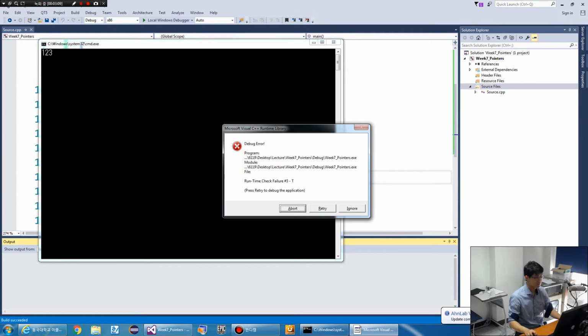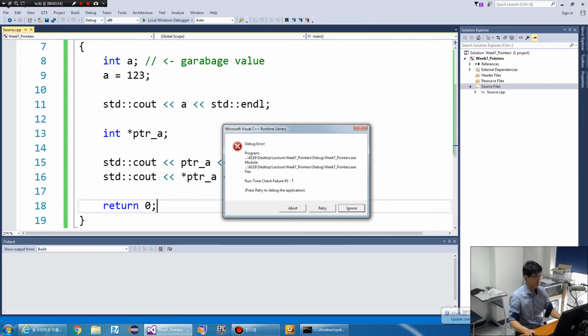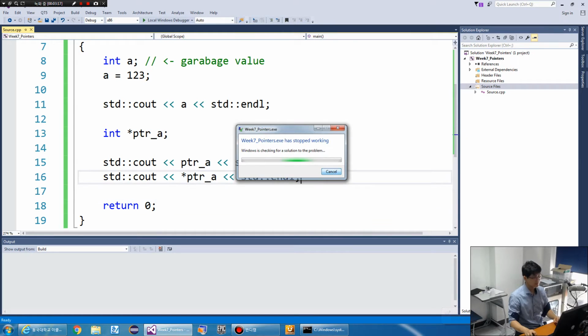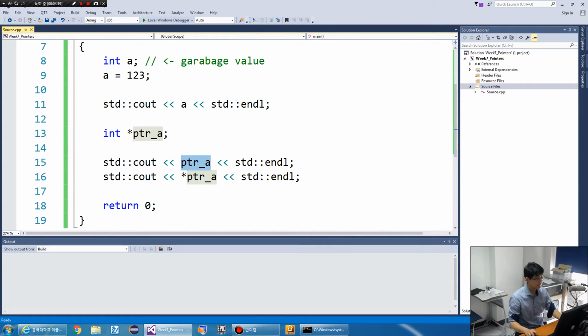It also generates a runtime error, because this value has a garbage value as well. Your operating system cannot perform this operation because this address is garbage, so it cannot find the correct memory address.